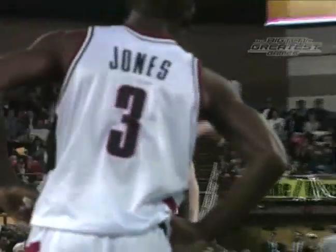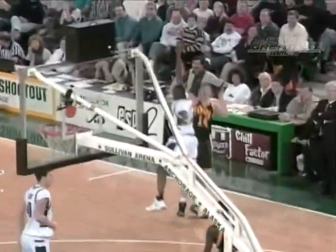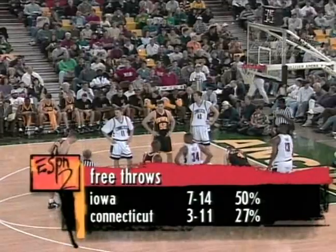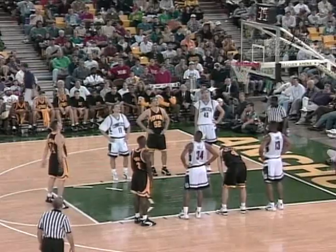He fell right into Dr. Tom Davis's coaching staff's lap over there. Take a look at the range of Chris Kingsbury out of Hamilton, Ohio — he's a couple of steps behind the line and he falls out of bounds right in front of his bench. I'm telling you, that's nothing. We saw in one game he tried a couple from the Alaska Shootout logo — closer to half court, 28 to 30 feet from the basket.